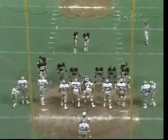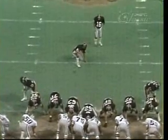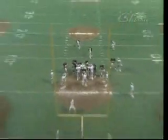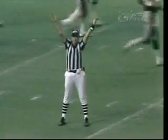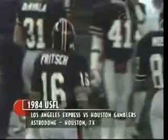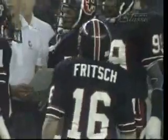Now Tony Fritz to make it a 21-14 ball game. Houston led 7-0. Simpson have not led, and now they're back in the lead. Tony Fritz adds the extra point, and it's 21-14. They had not run the ball hardly at all in the second half, and all of a sudden Fowler got the football, and Fowler got the touchdown, and Fowler's a big, tough man. 6'4", 218, the rookie out of Stephen F. Austin. Quarterback option. Kelly down the line, just flips it to Fowler. That was Fletcher Jenkins trying to tackle him, and then Rich comes up, and he just runs right through the linebacker, Rich, and into the end zone.